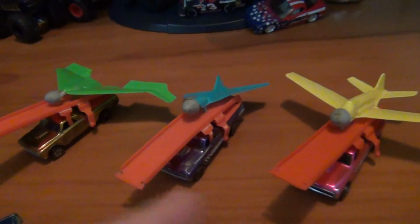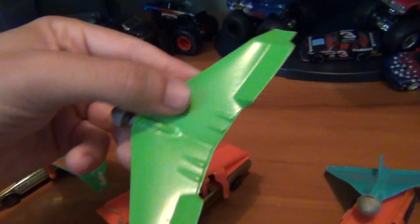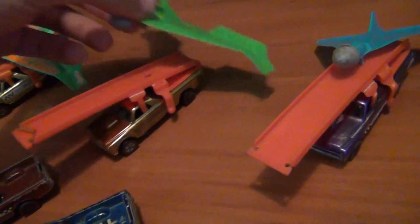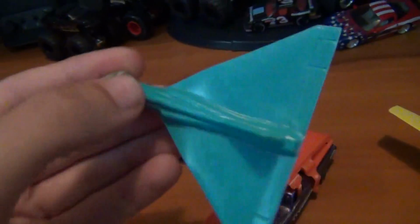As far as I know, these were the 3 planes released with the Sky Show set. As you can see, the one I like to call the Stealth Bomber, because it kind of looks like one of those. That one's really cool, quite big as well. Would like to have seen how that would have flown. Try and put that back on there. This one looks like a fighter jet. That one's really cool indeed.